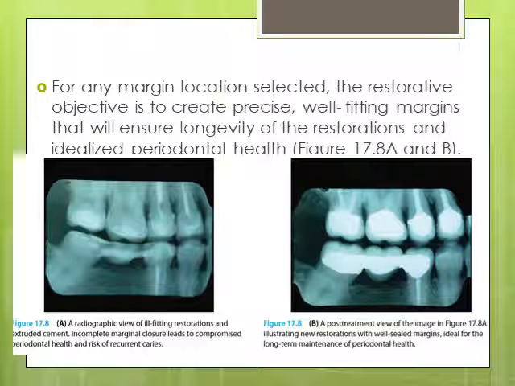For any margin location selected, the restoration objective is to create a precise, well-fitting margin. Very important for any location should be a well-fitting margin. This ensures the longevity of the restorations and ideal periodontal health. Very important to know not only the location, but that it should be a well-fitted margin.